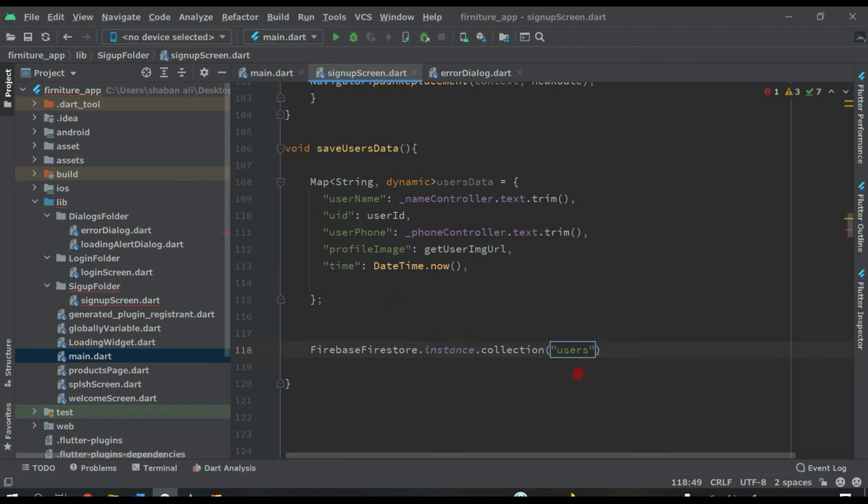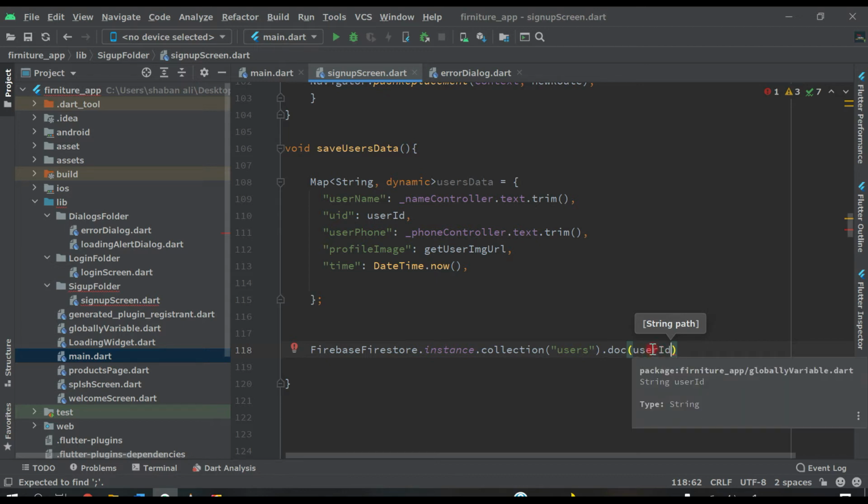Then .doc, and the doc will be the user ID, a specific ID for every user. Any user has his or her own special ID, so inside the doc we will save the data against the user's specific ID.